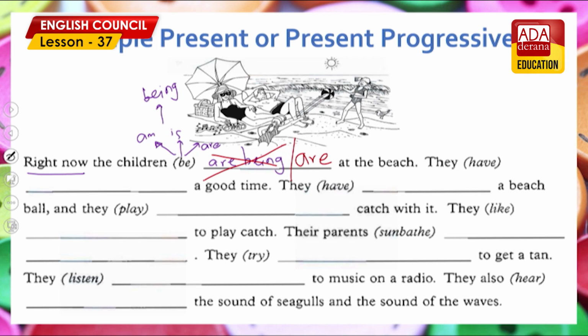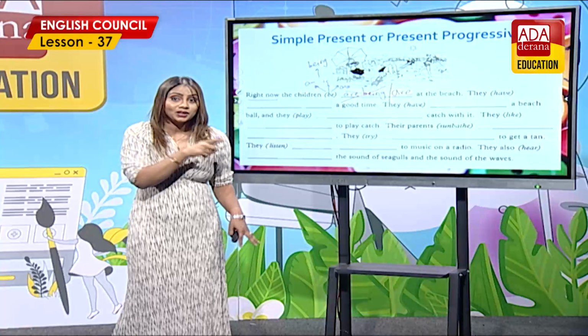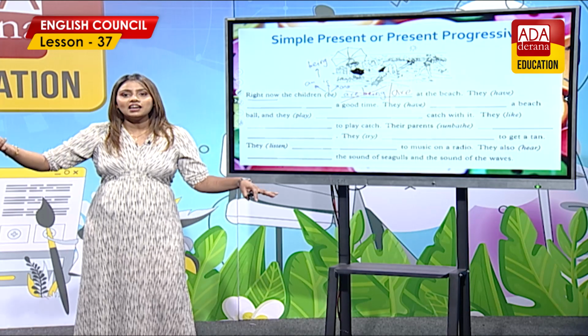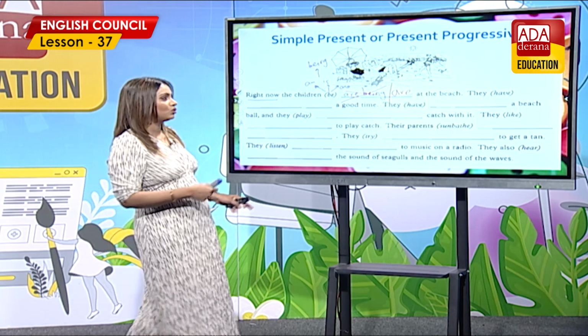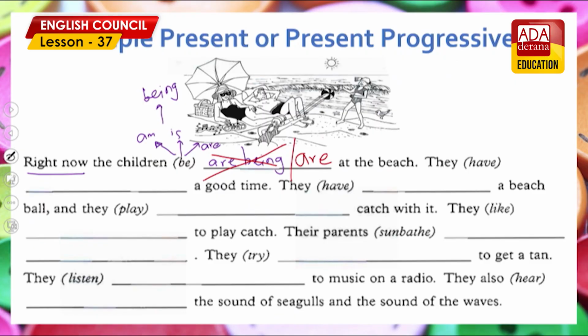Next one. They have a good time. So if you said they have a good time, it means that, okay, so they have a good time. Is it now? We don't know. But at a good time, I'm going to හොඳ කාලයක් ගත කරනවා මේ වෙලාවේ. Not ownership. හැබැයි මේ වෙලාවේ ඒගොල්ලෝ හොඳ කාලයක් ගත කරනවා. Look at the screen. Now what? Can you put present progressive? Yes. They are having a good time. They are having, at the moment, they are having, not an ownership, but they are having a good time.